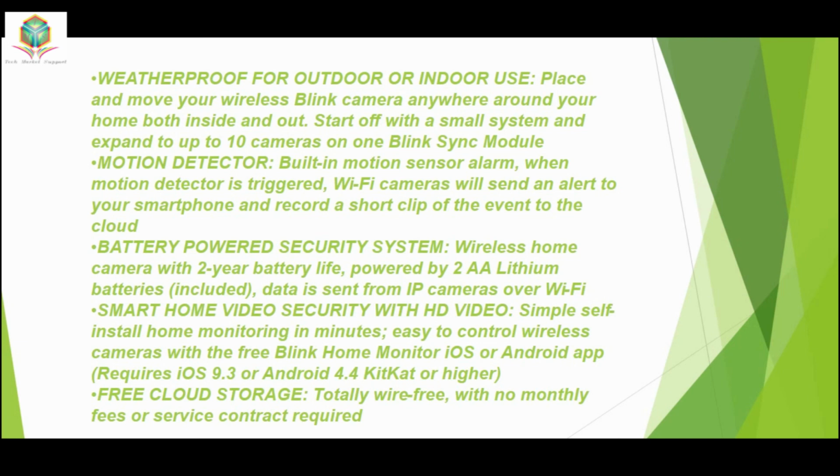Battery-powered security system, wireless home camera with 2-year battery life, powered by 2 AA lithium batteries, included. Data is sent from IP cameras over Wi-Fi. Smart home video security with HD video.